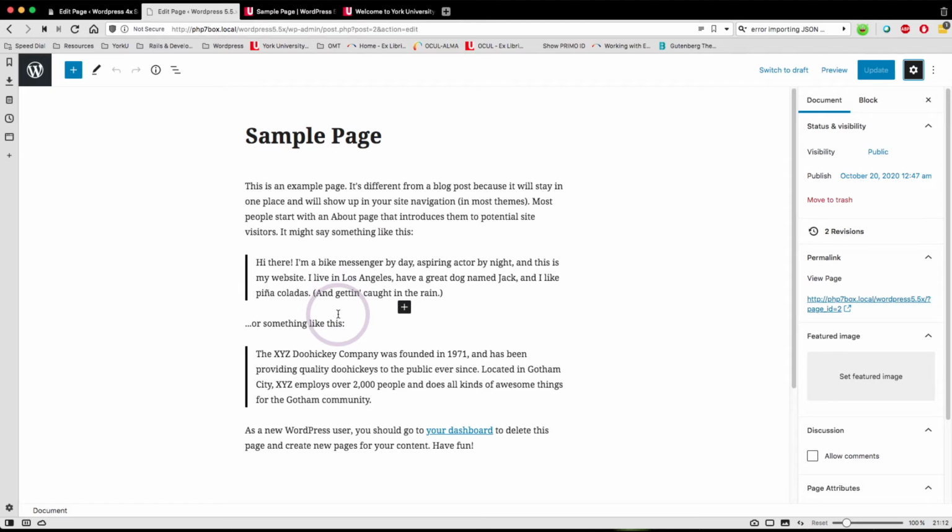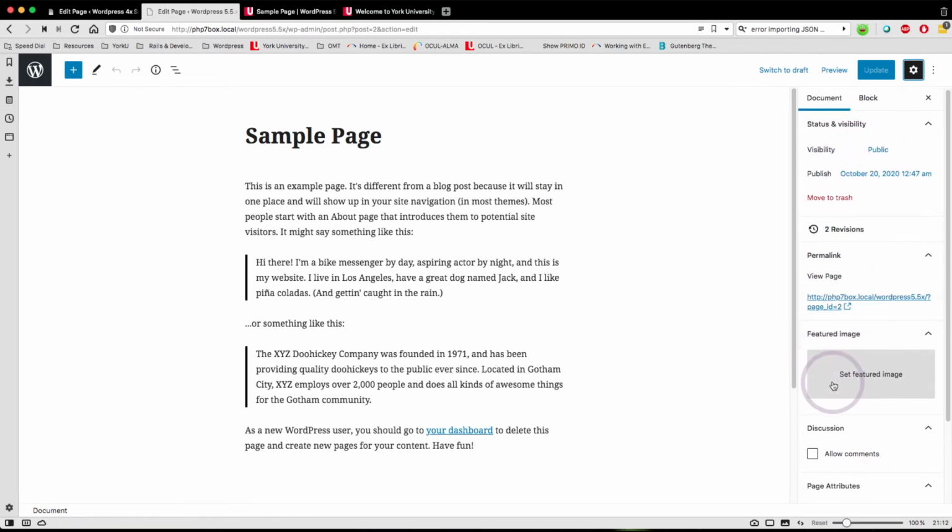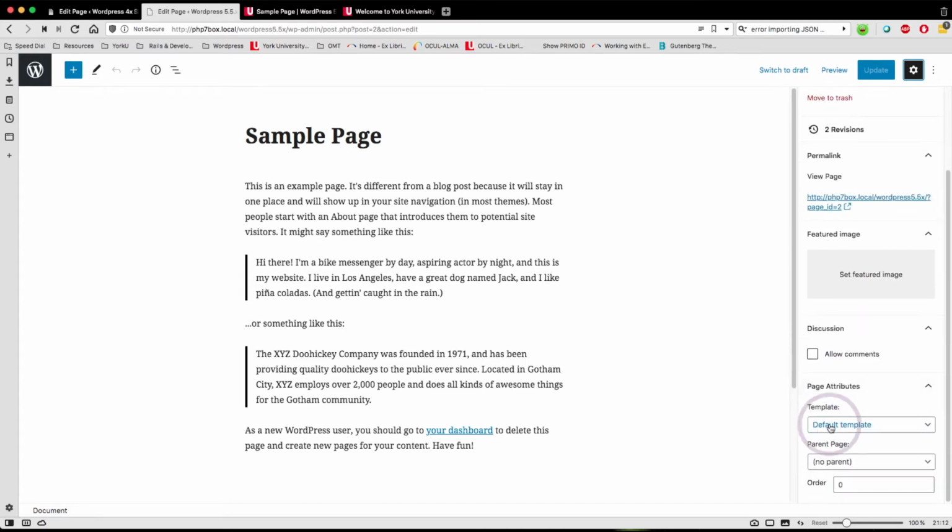which basically means all the content is wrapped as a block. So it could be a heading block, a paragraph block, an image block, and all those components are considered blocks, and pieces of a page, pretty much, are components that make up the whole page. On the right side, we have the same as we had in the 4.0, which is the visibility, the publish. You can change the link, feature image, allowing comments, changing the template.